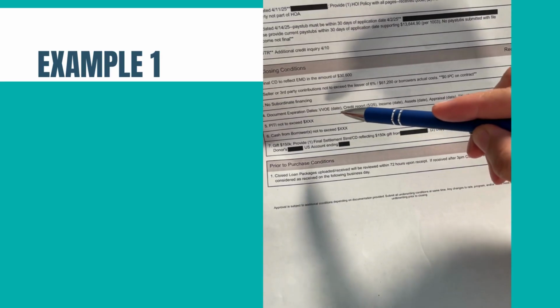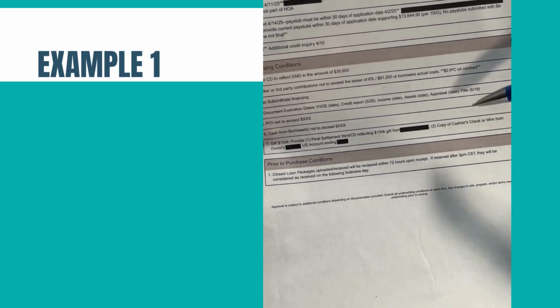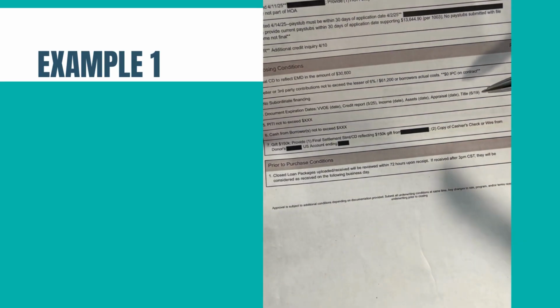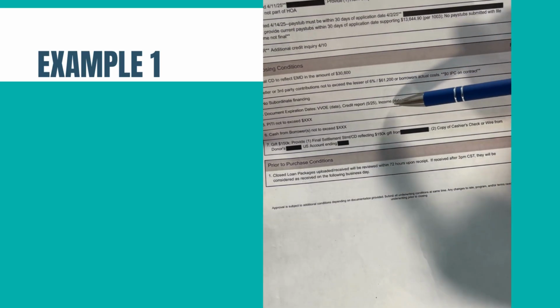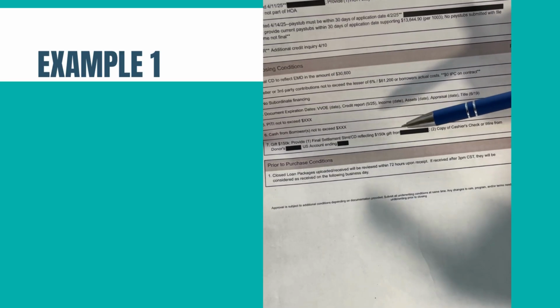And then this gives you the dates of when things expire. So the credit report expires in May. These don't have dates just yet. And then the title company, their title report expires in June. So if you have dates all filled in here, this is another thing to be mindful of. Say their income expired, I don't know, April something, you would then need to get updated pay stubs so that the underwriter could update that date.